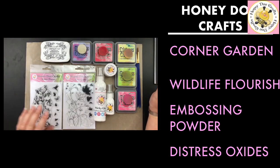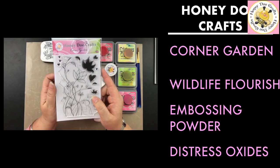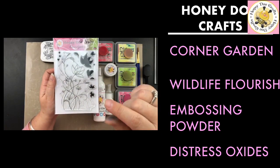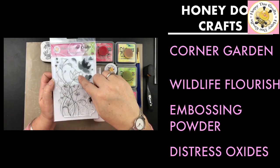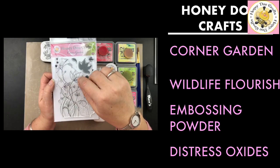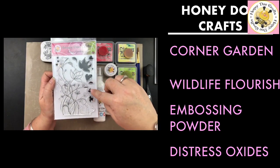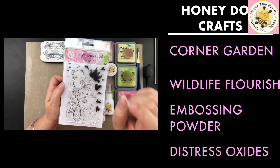So here we go. Both of these are our $8.99 stamp sets. So we've got Corner Garden Flourish, which has got the larger stamp in the middle, and then you can use these elements in here. They've been designed so they're not a perfect fit, for those of us that try so hard to get these things lined up. They are designed not to fit perfectly, just to add the colour kind of off-centre, if that makes sense. So we've got a couple of hearts, some of the flowers, a couple of the leaves and the buds, and a row of three hearts here.